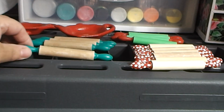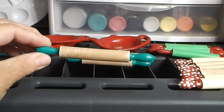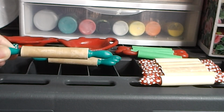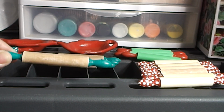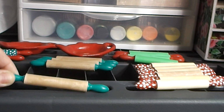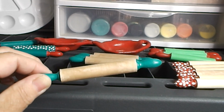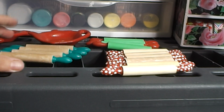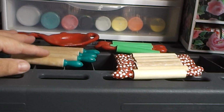And then I made a couple of these with the blue handles with just the regular, well, they were raw, but I took a little bit of brown and a little bit of my ivory color and dry brushed them and just give them that kind of used look. So I got a couple of those. I got 1, 2, 4 of those.